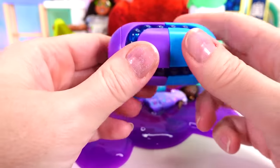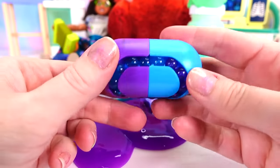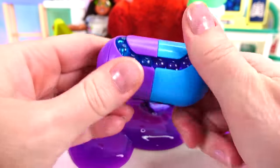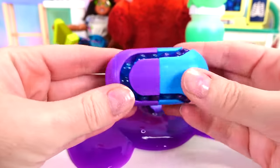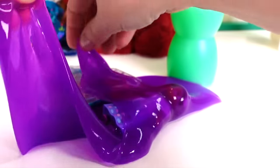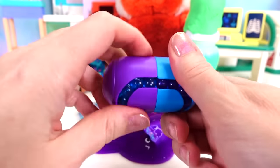And we can twist this. Wow, look, it changed its shape. So here we have an oval. And now it goes zigzag around here, back to an oval. And now it zigzags around here. Super duper cool. Okay, as cool as that is, we need to stop, cover up Isabella, play with this toy just a little bit more.